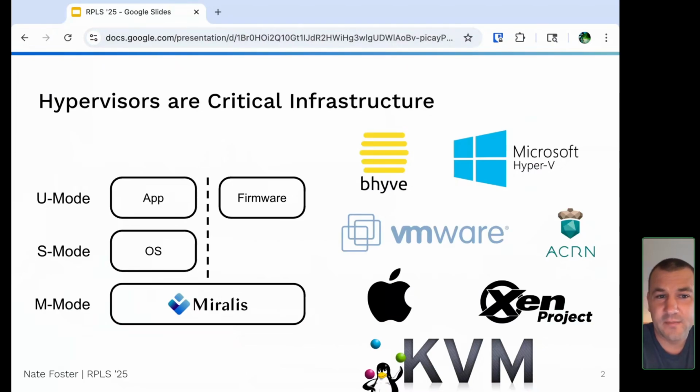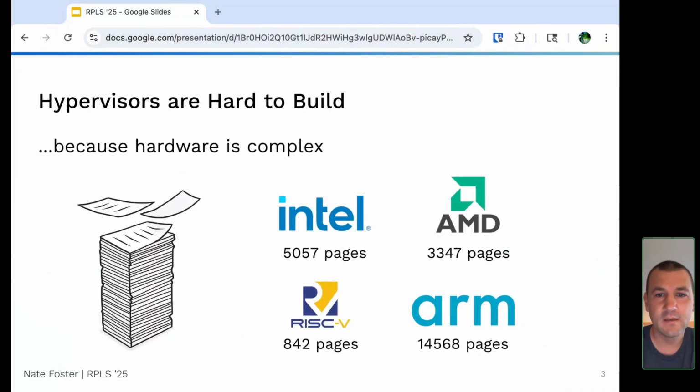So Charlie and others have been building a new hypervisor called Morales, which the talk is not about. But just to give you a little taste, it's a hypervisor that, like others, allows you to run multiple VMs or applications on the same machine, but it also virtualizes the firmware. And this is nice because it reduces the trusted computing base, because the firmware is a whole bunch of code that normally runs with raw access to the machine.